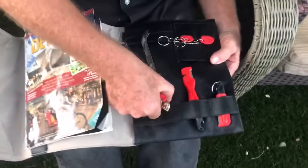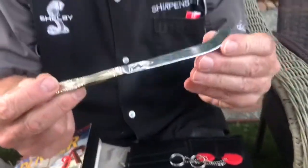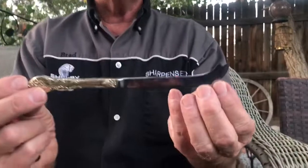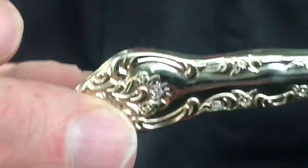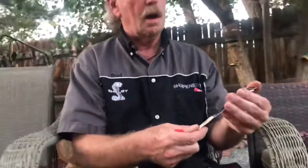Oh, we have, wow, you know, it's kind of cool, but I think it's a cheese knife or something. Letter opener. If you know what that is, do some research, it's really cool. I almost hate to touch it. We have an outside radius, an inside radius, and the point is not sharp. It actually sticks.